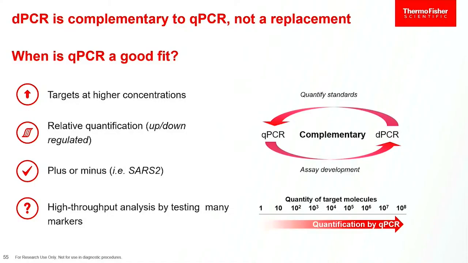qPCR is fast, effective, cheap. Digital PCR is more expensive, but it gives you access to data you can't get in qPCR. So yes, it's more expensive, but if you can answer your question definitively, is it worth it? There's always a trade-off in our experiments in science, and that's what we're looking at here. There's never going to be a replacement for the speed and cost of qPCR. These should be a handoff, okay?